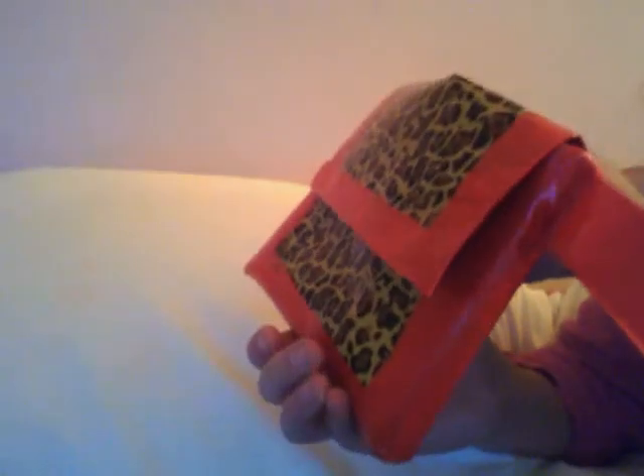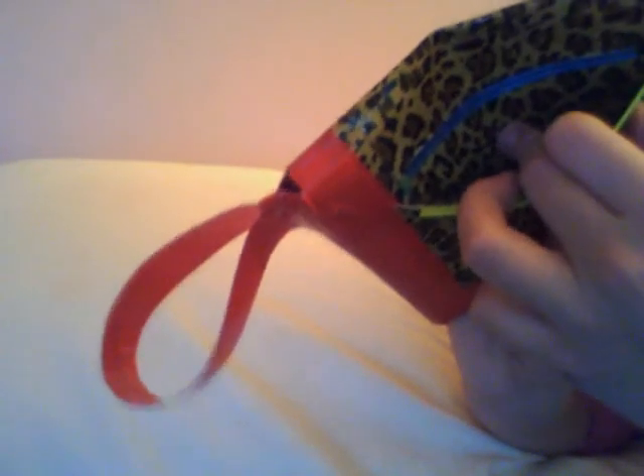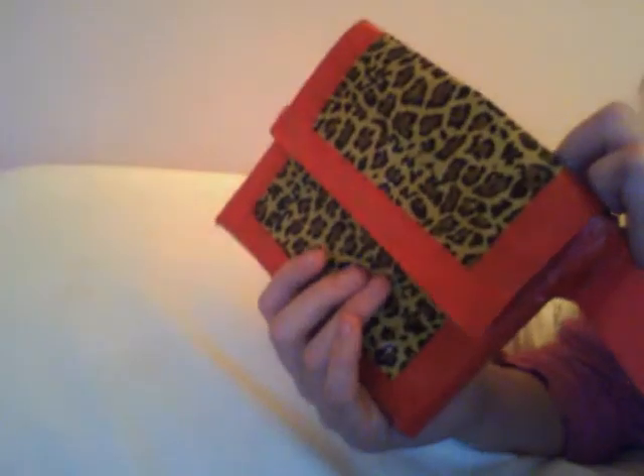I really wasted duct tape when I made this because I made a part coming off of it. I don't know what I was thinking but I wasted like four inches of duct tape. I know it's not that much but every inch counts — I could have made the end of a bracelet or another coin pouch. On the inside I wanted to make it a certain length so I did that on the other side. That was just the piece attaching this on, so I didn't really need it, but oh well — it's kind of like extra support too.